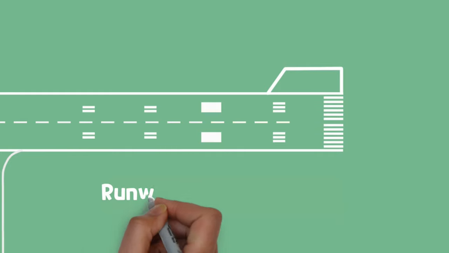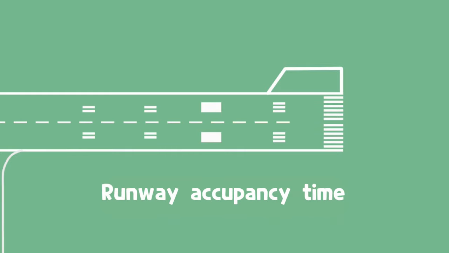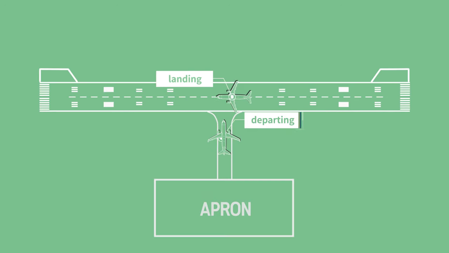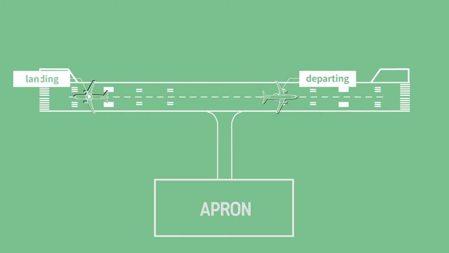In such an airport, the runway occupancy time is long due to the backtrack, so it is necessary to maintain more distance than general separation. Therefore, the runway capacity is inevitably low. This is a common configuration at small airports with few flights.